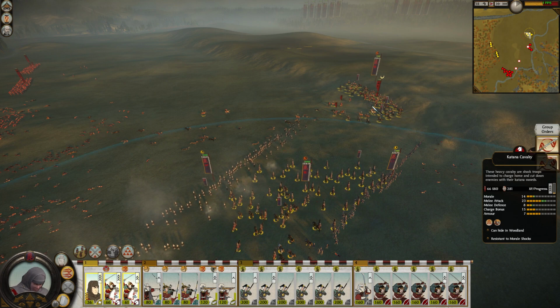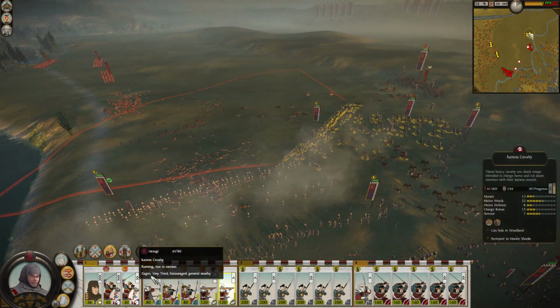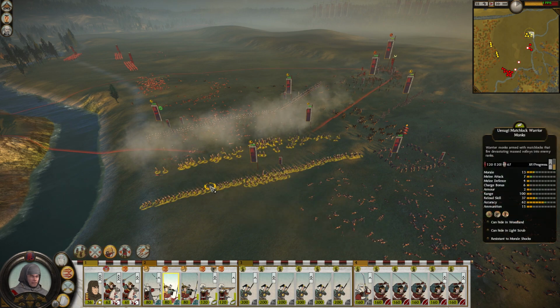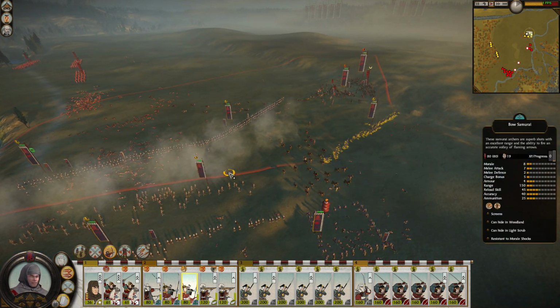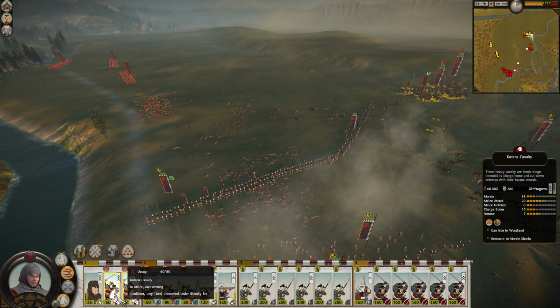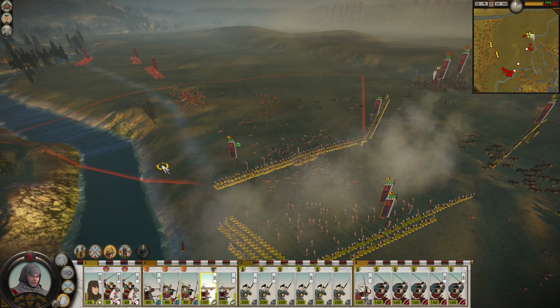Alright, that's Shingen wrecked. So now it's just some bows. Come on, stop shooting. Nope, nope. So we've lost 40. Only lost 20 on each unit. So that's not bad. Not bad at all.